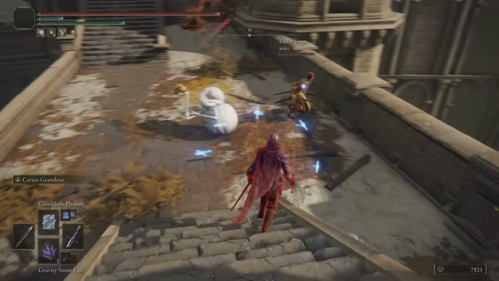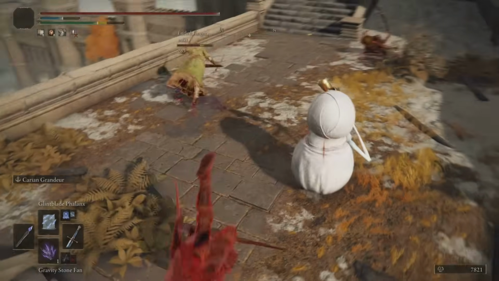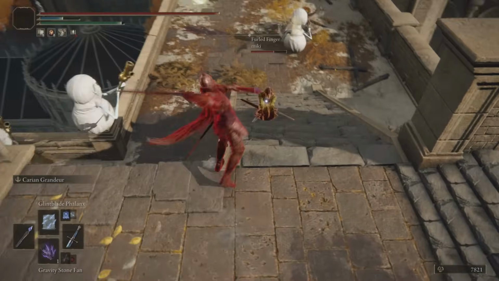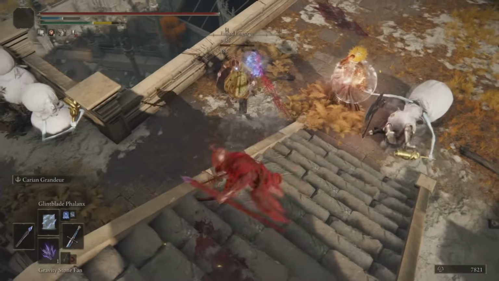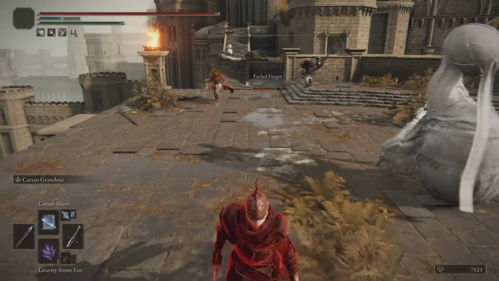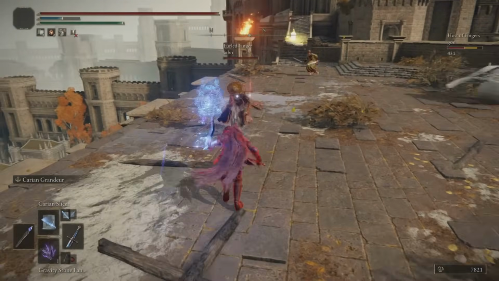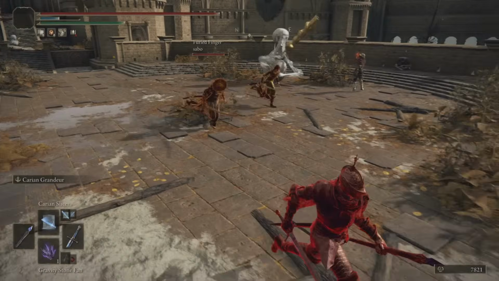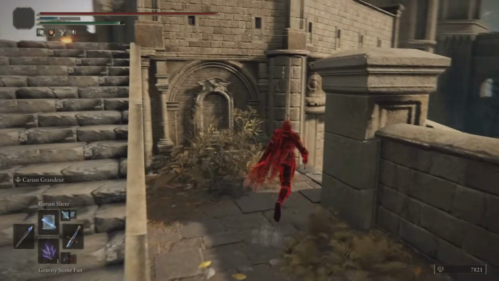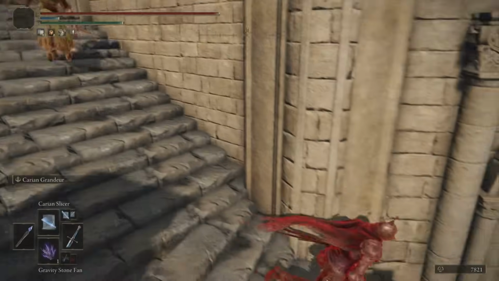He was using Carian Greatsword into Carian Piercer as a true combo. Which was, why did I just never think of that? Now, he was using it at max cast speed, and that was like the first thing I wanted to do. So this is a level 66 build with max cast speed.